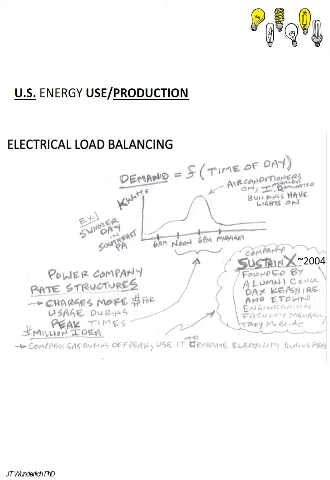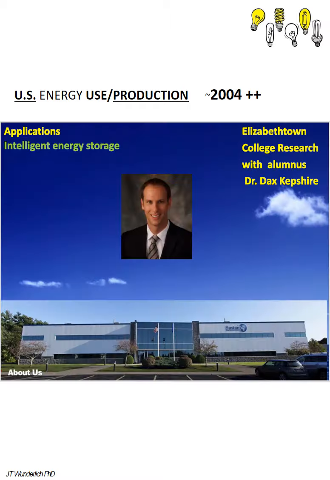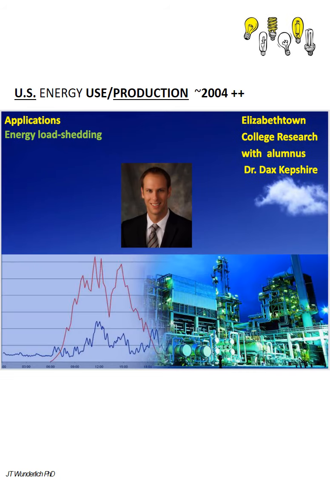And so this next thing we look at, Sustainx, founded by one of my students in 2004. And this is what he did. Had 100 employees at one time. Got a picture of him. Hillary Clinton actually went and visited him. And the idea is you compress air during the non-peak times and then release it and generate electricity with that, and the net effect is a cost savings.